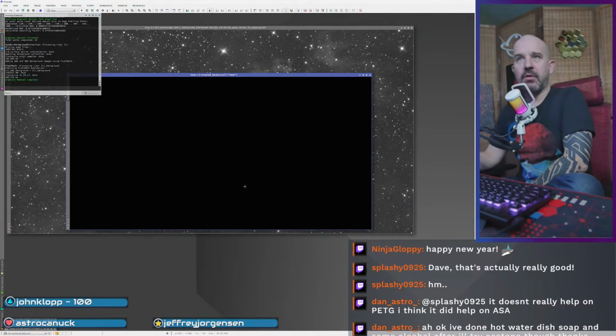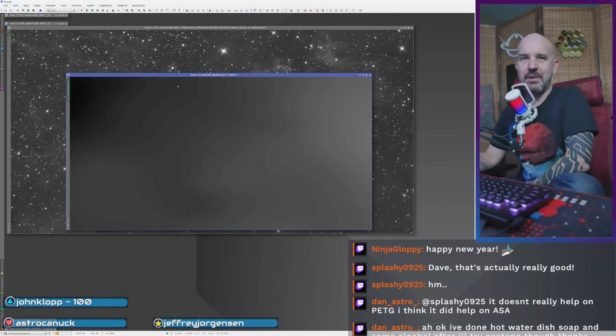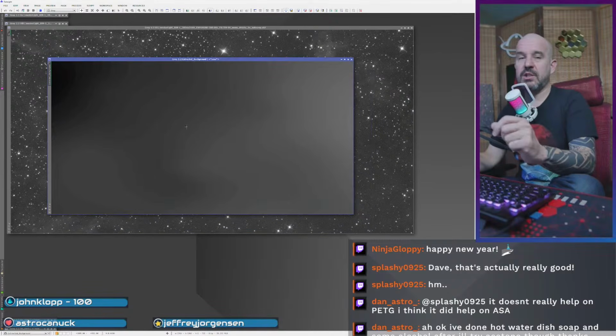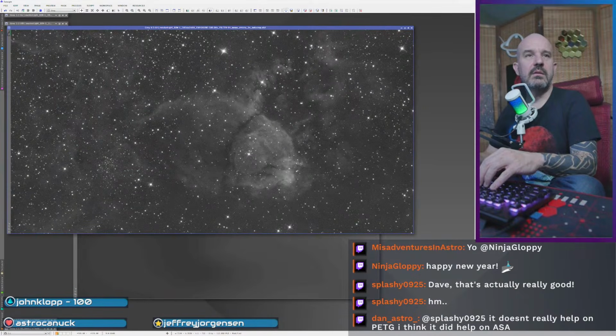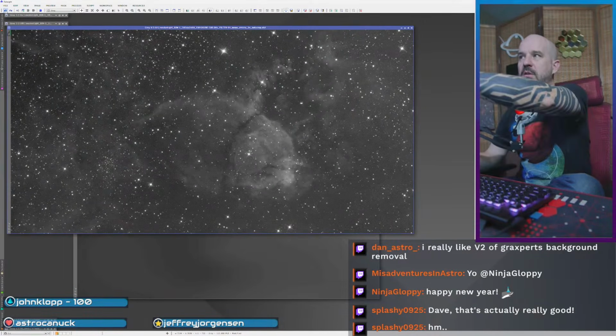Imaging without gradients is ideal, because with any background subtraction, it can be tricky to not also subtract signal. And so we do have this mostly left to right gradient removed here. And Happy New Year, Ninja Gloppy. Welcome. So yeah, dark over there on the right.